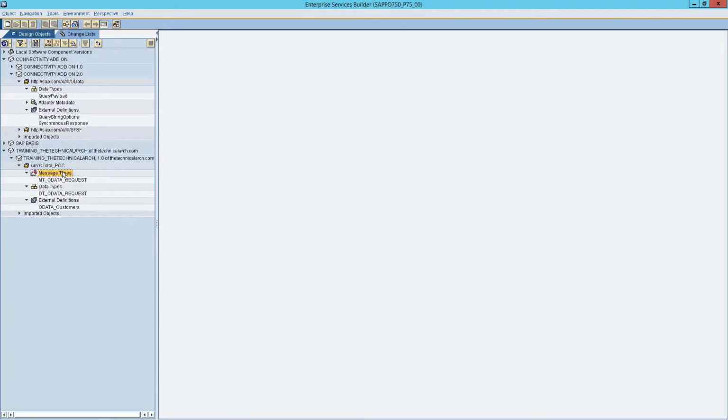Now for the outbound interface response message, we can create a new response of our desired structure, or we can use the same schema definition which is being used as part of a response for the inbound interface. So next thing would be creating sender and receiver interface.